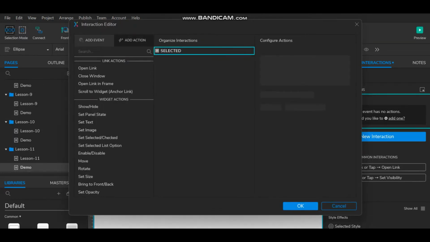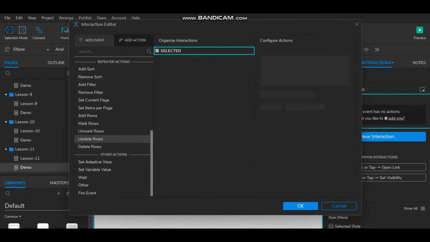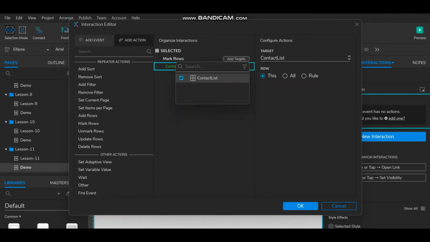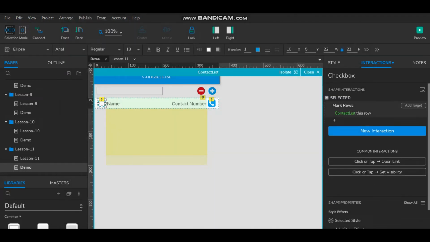So while selected we have to assign values in repeater action, mark rows. We'll select the repeater, and the same way we'll go to a new interaction.